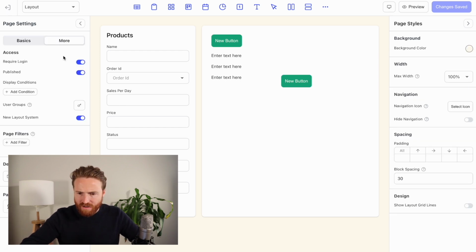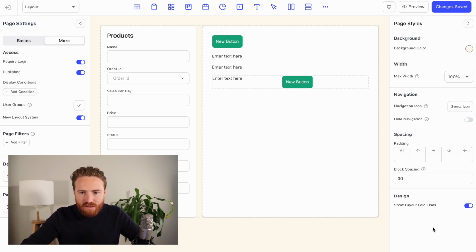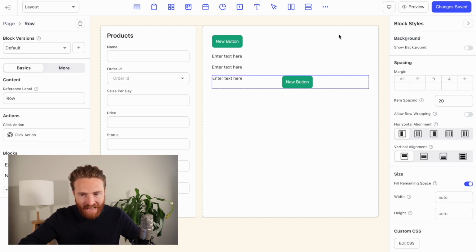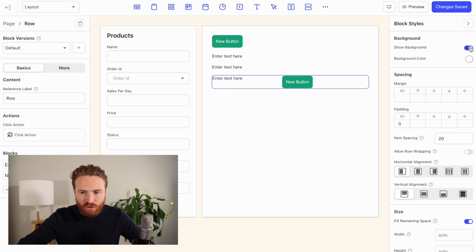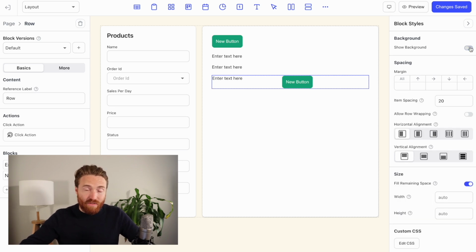Because there's not a totally clear visualization here, one thing that we've added, which makes life a little bit easier, let me see if I can find this. We have this setting called Show Layout Grid Lines. Now, if you turn that on, it just gives this sort of dashed border around rows and columns. It gets pretty confusing when you're building if you don't really have the ability to see. Like, I may not want to add a visual background to every row. And so if that's the case, then it just makes editing a little bit harder.